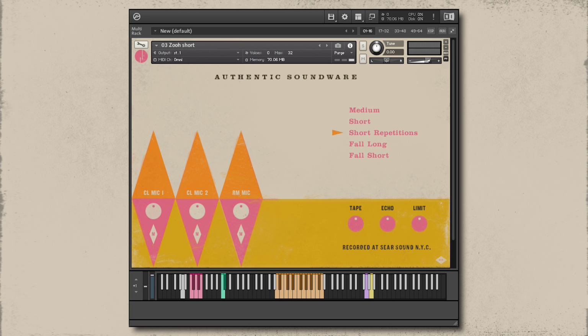Now, with the Zoohs in particular, there's a portion to this sound that I at least think of as happening before the beat. It's like Zoo. The Z part is before the downbeat if you were trying to put it on the downbeat. I find that if you want to quantize, you're looking to have a MIDI track offset of about 50 to 60 milliseconds to actually have the pitch of the note land on the beat and not the attack of that consonant of the Z. So that's just one tip there.